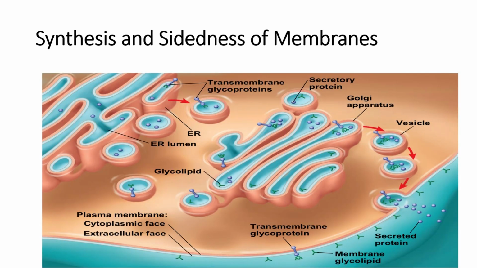Membranes have a distinct inside face and a distinct outside face. This asymmetrical distribution of proteins, lipids, and again, associated carbs in that plasma membrane is going to be determined when that membrane is built by the endoplasmic reticulum and Golgi apparatus. Okay, so the ER and the Golgi apparatus help build this membrane and maintain it. This is also something important to realize and understand. It's going to be producing different parts of it.